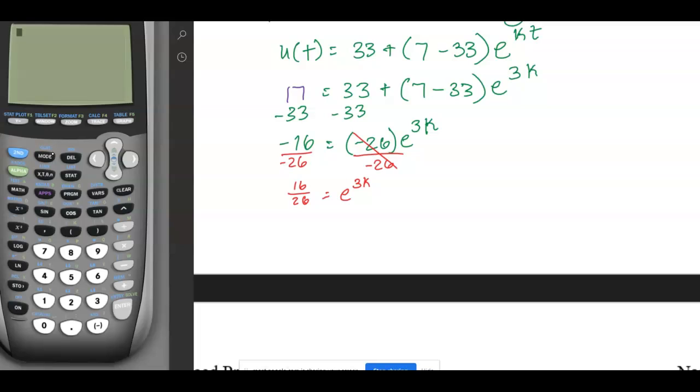Oh, Kim taught me that algebra. Okay, bear with me. The opposite operation of exponential, which this right here is an exponential term, is logarithm. Normally, to get something out of an exponent, you do the opposite operation, which is log, of the same base. What is the base in this exponential term?